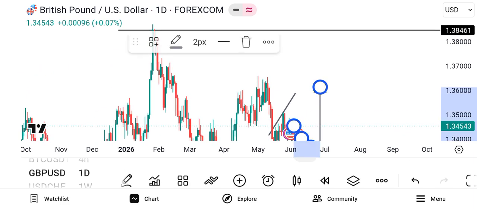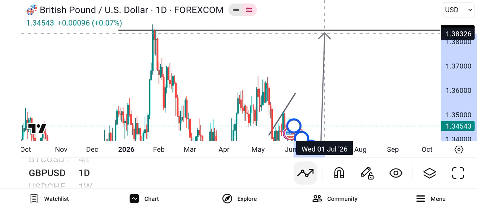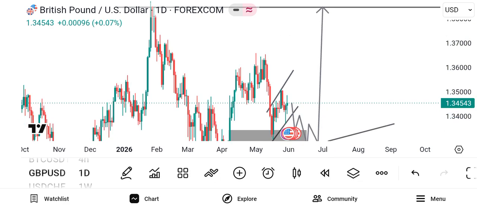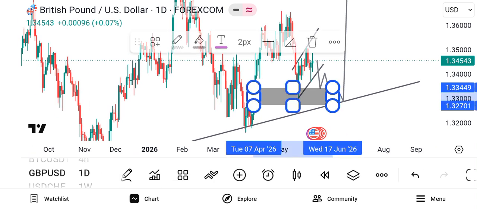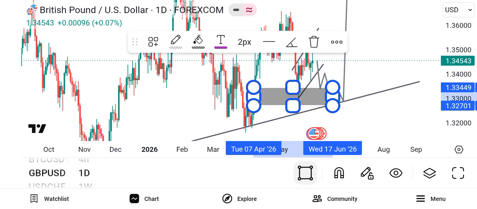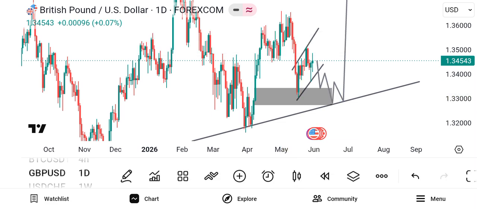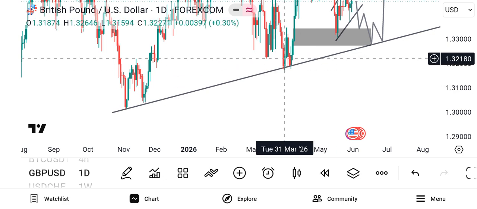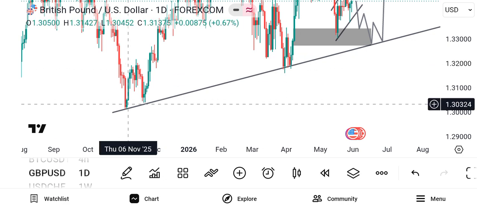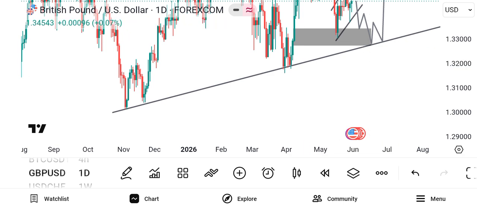I'll be holding, I'm a swing trader. I'll be holding to this particular zone. If we can see this, there's no doubt that the GBP will rally. Note, this will be a clear inducement area, so be careful about this. It gave us here a chart pattern, which is a W pattern. It also gave us here a chart pattern, which is a W pattern. So I'm also waiting for the same thing to occur here.